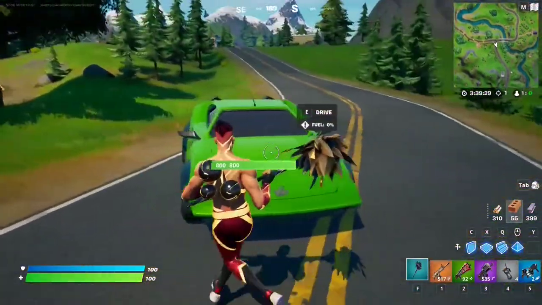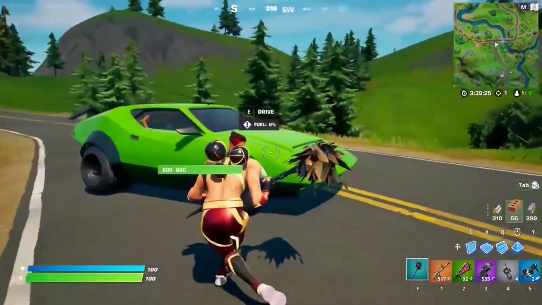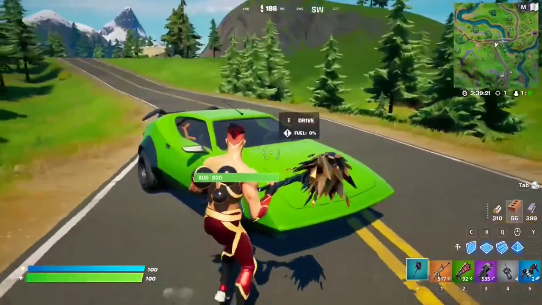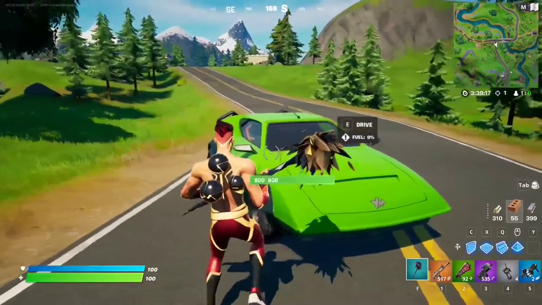So yeah, that's all you have to do, just find one of these Whiplashes and simply go to the open road and boost as much as you can until you reach over 100 miles per hour, I guess. And yeah, that's it. That's all you have to do. And that should complete the quest.